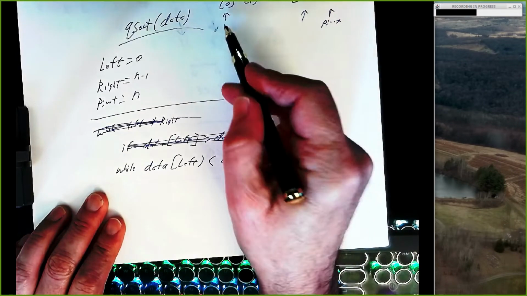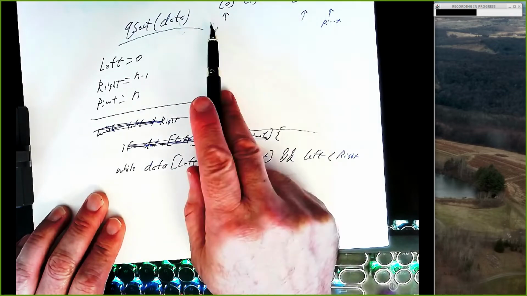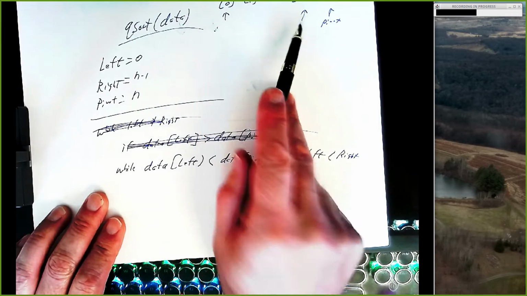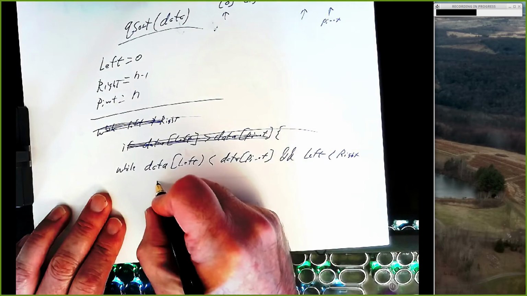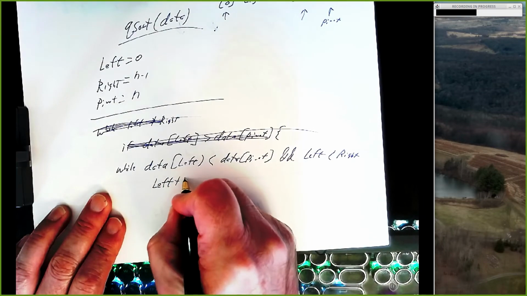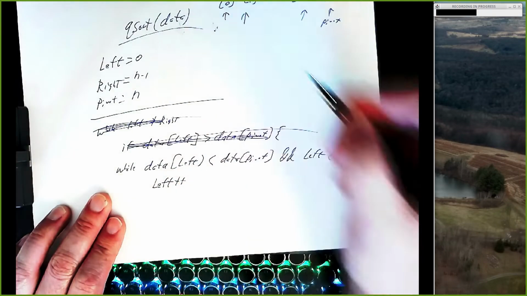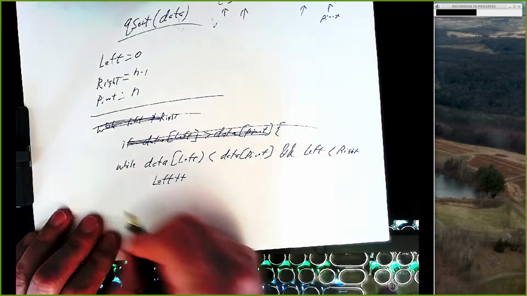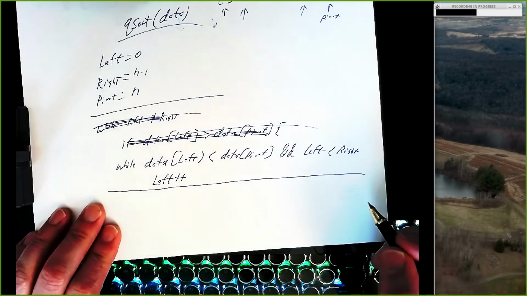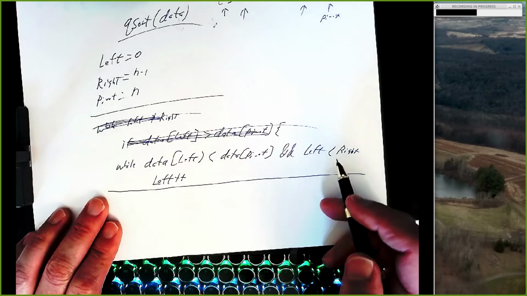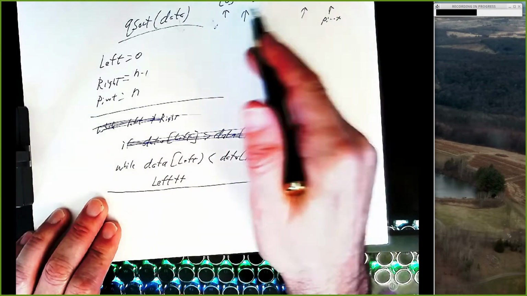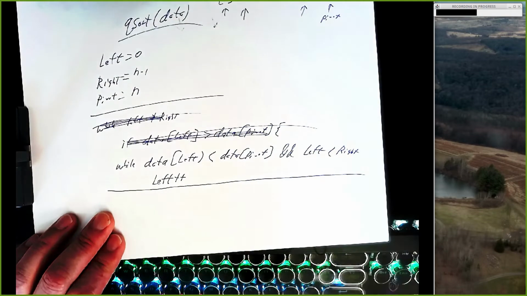So start off with our left equals 0. If this thing is smaller than the pivot, and if we haven't collided with the right arrow yet, just move the left pointer. Once you've gotten to a point where either this number is bigger than the pivot or left is equal to right, let's move in from the right.